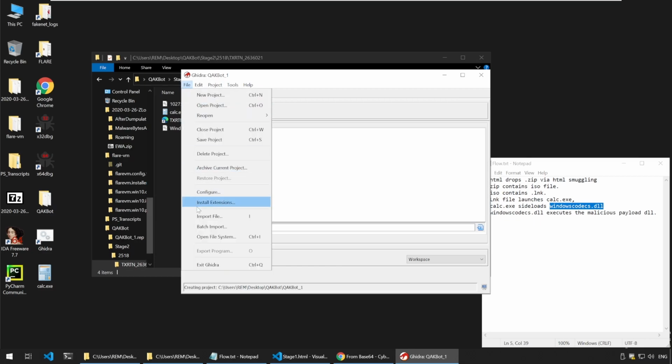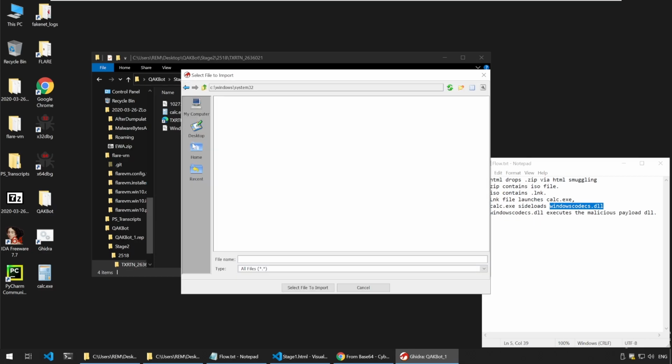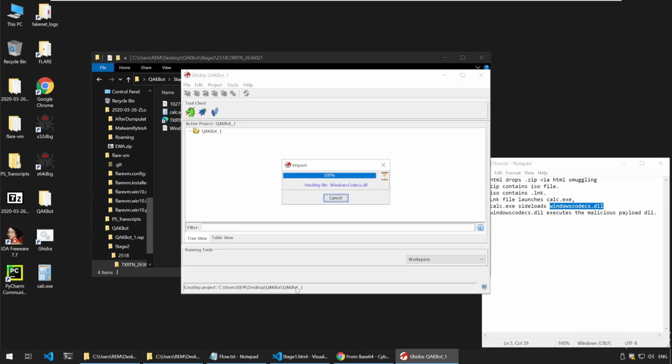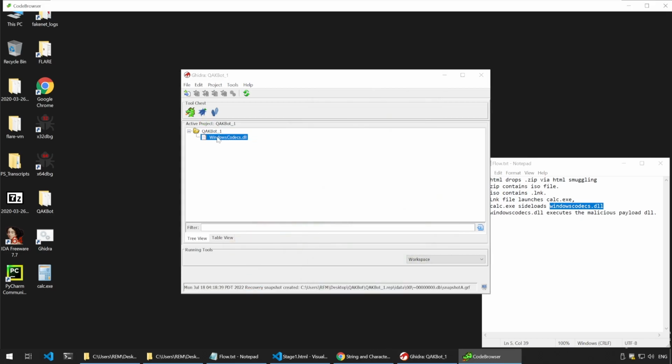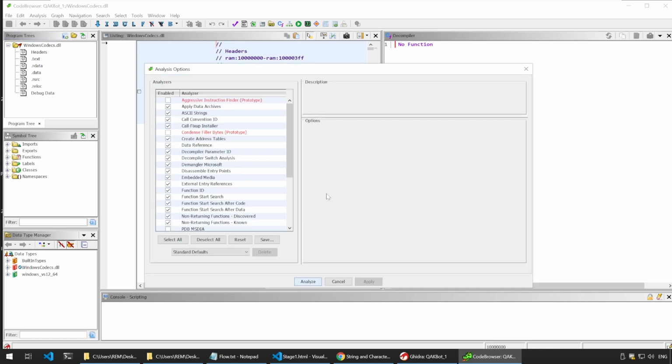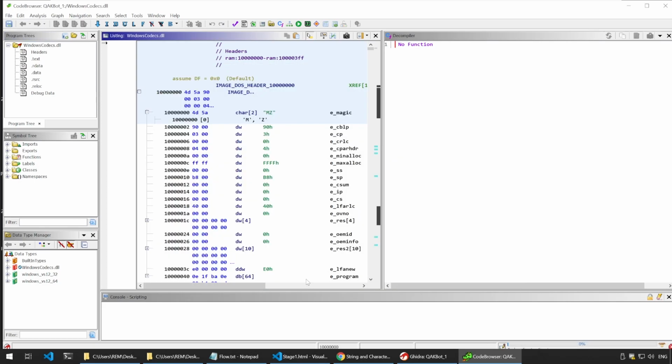Finished. I will import a file. On the desktop, I'll go to the Qakbot folder in stage 2 2518 and I will open up windowscodecs.dll. Press OK here and press OK. Double click on windowscodecs.dll. Yes. Analyze.